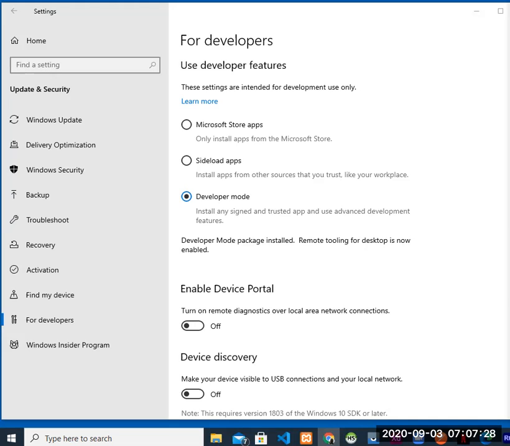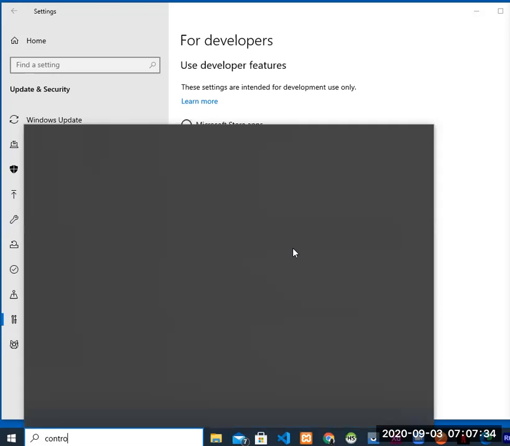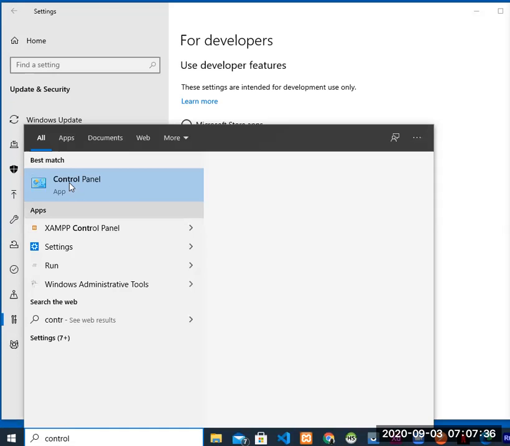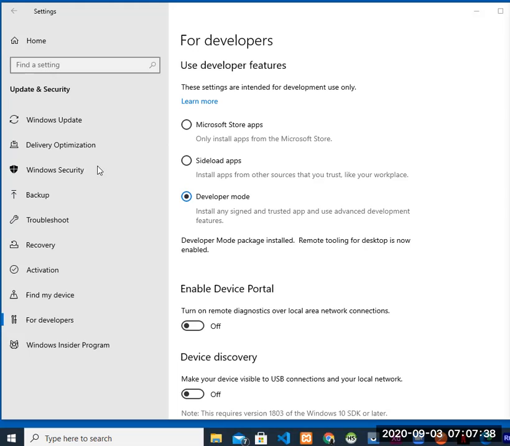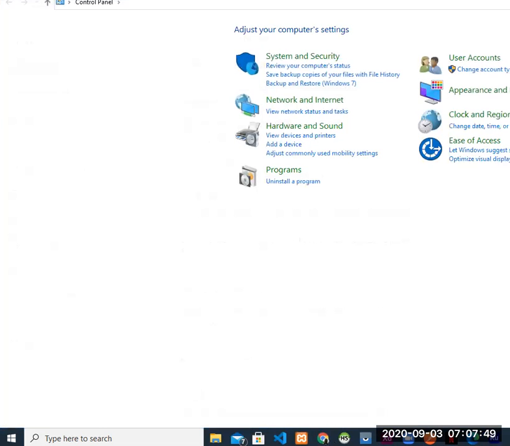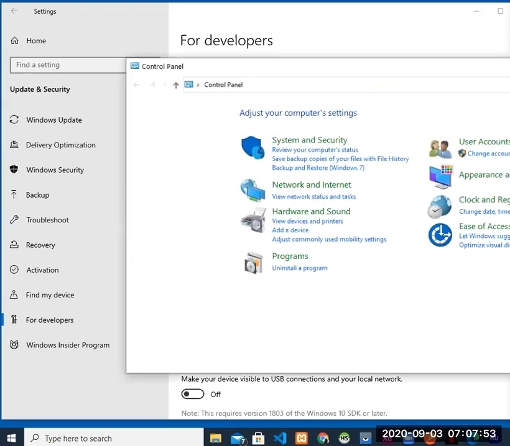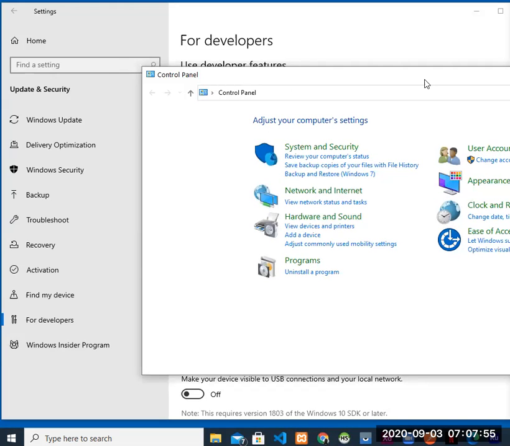Then we are going to go to Control Panel. Type control panel here and go to Control Panel. Then we have our Control Panel here.